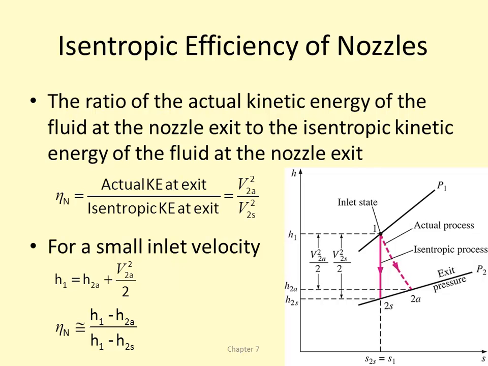And nozzles have to do with the kinetic energy of the nozzle. So it's the actual kinetic energy at the exit divided by the isentropic kinetic energy at the exit. So we can just use these equations in a similar manner. If we assume that it's isentropic, then we can calculate the isentropic enthalpy. Then if we know the nozzle efficiency, we can calculate the actual enthalpy, and then we may use the actual enthalpy to solve maybe for the actual outlet velocity.